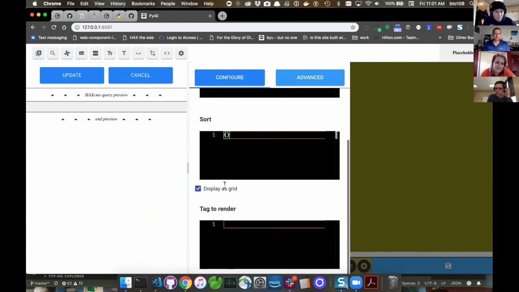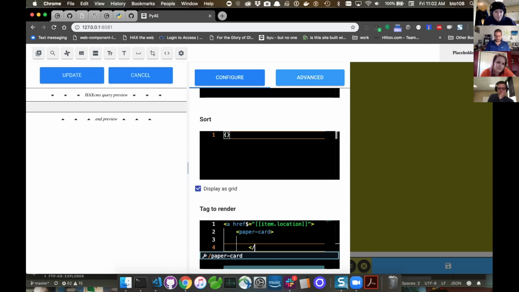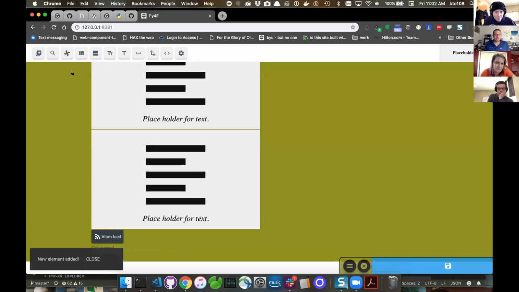We'll display the results as a grid, and then what we're going to render is just a basic link which points to item.location. That I believe has to be $, and then in here do paper-card and close that paper card and close that link, and then inside of this we're going to do item.title. Right, update.